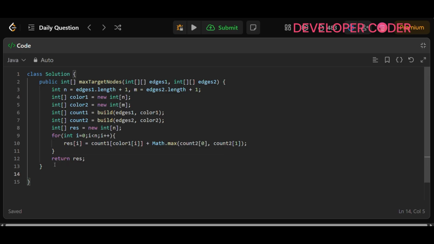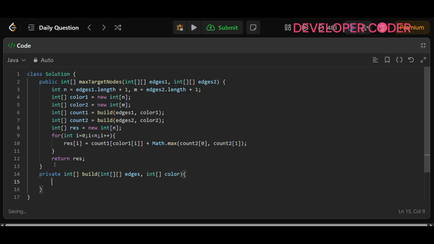After this, here private int build, and you have to pass the edges and the color. Done.